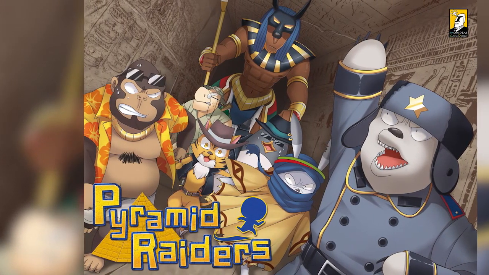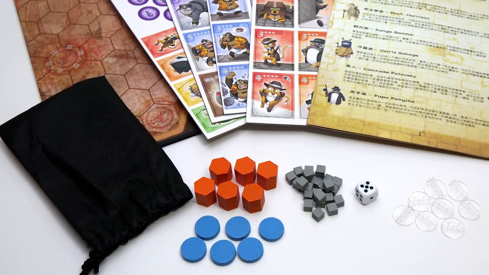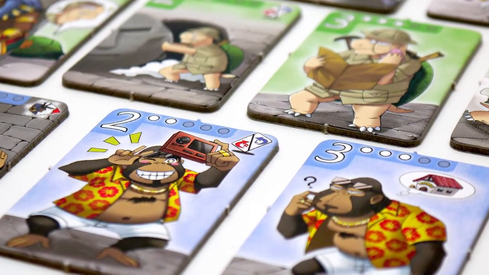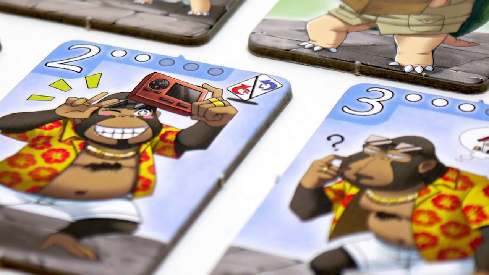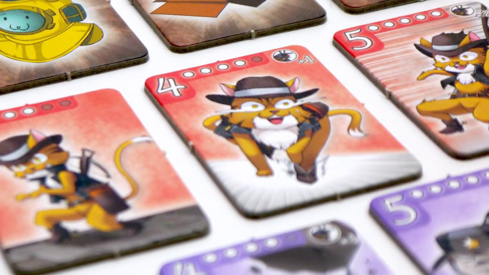Players are treasure hunters looking for fame and fortune in a long-forgotten pyramid. With the help of their special equipment, they will compete with each other to gather the most treasure from this expedition. But watch out for the Guardian. He awakes from the darkness of the ruins to fulfill his mission, to chase all intruders and throw them out with a curse.